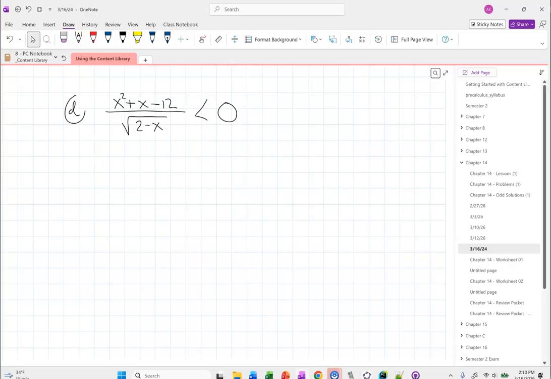Okay. What do we got here? Irrational function? Well, I wouldn't say it's irrational, and it's not rational because it's got a square root. It's not a polynomial. This is a composite function because it's the composition of 2 things. Yuck. Let's start by just factoring the numerator though, because I see that's factorable. Everybody agree? What multiplies to give me negative 12 and adds to give me positive 1? 4 and negative 3. Wonderful.